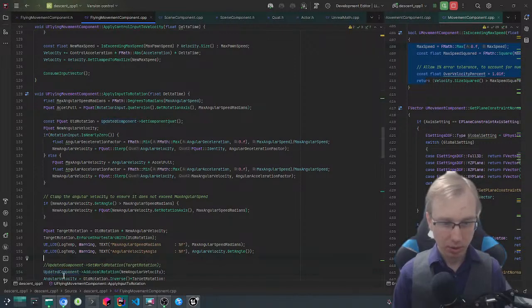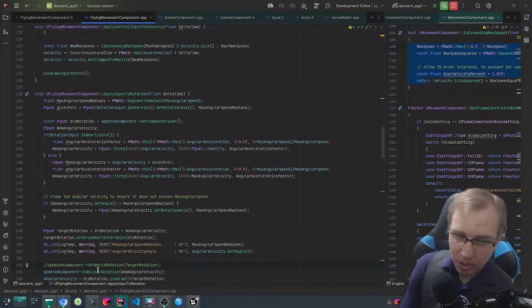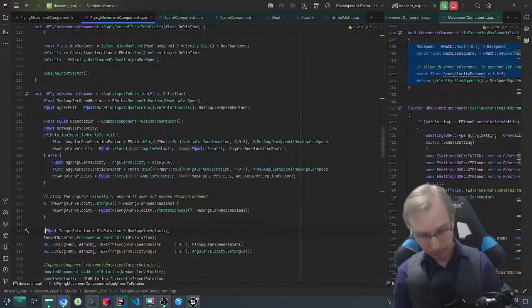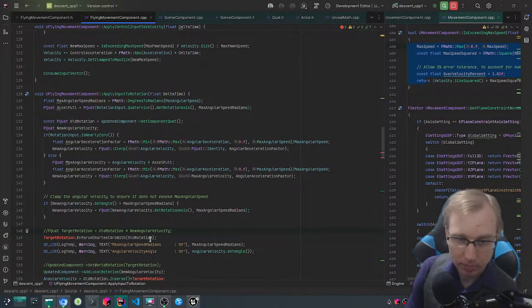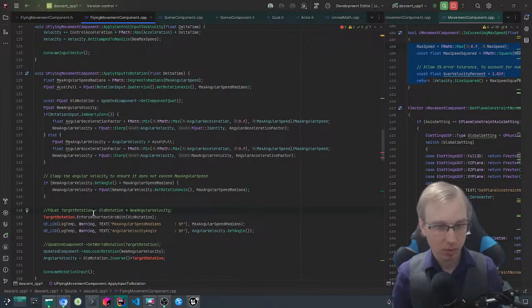This is why this was in here, I was experimenting with this. Basically, if we use the built-in add local rotation, and comment this out, right, we have to do some reconfiguring here.